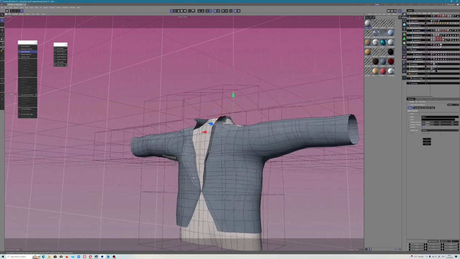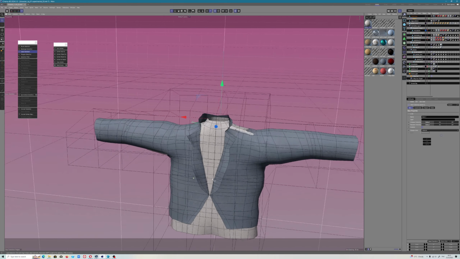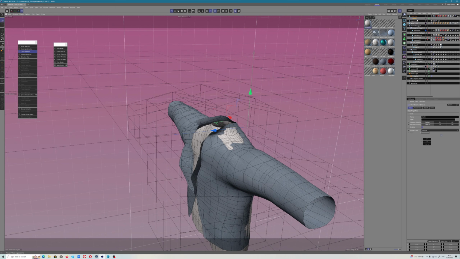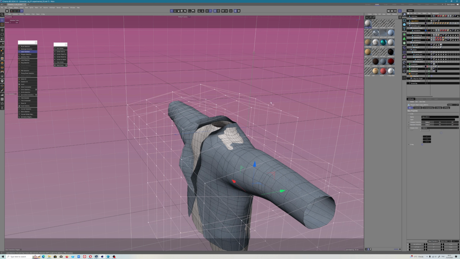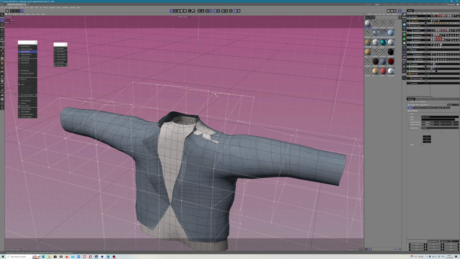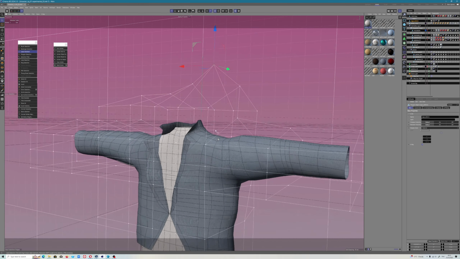I wish they had added X-ray, so I can see internal points. Okay, that polygon. Oh no, enough. I didn't add enough points. Well, but it is still working okay.